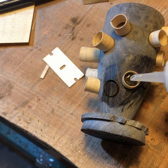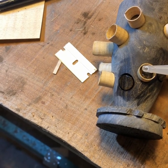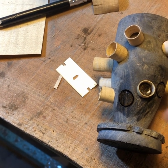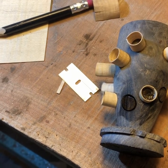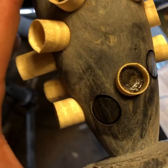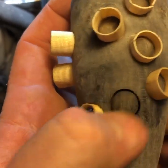Let's see what we got. Okay. Now you can see that the glue stopped seeping down in, and now it has set up in there. Give it another little squirt. We'll hold it up and try and get a good look at it, try and get it in the light. So you can see the glue quit soaking down there, but you can see where the glue kind of ran out of this one just a little bit there.